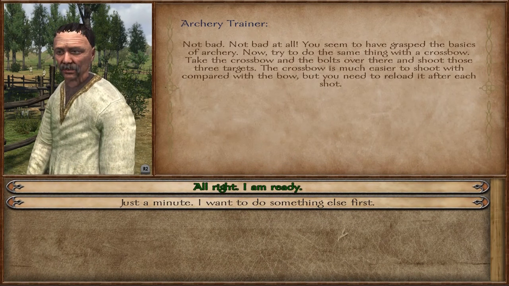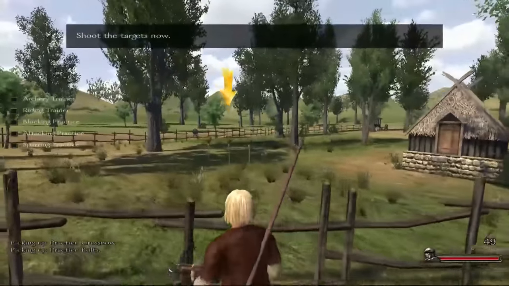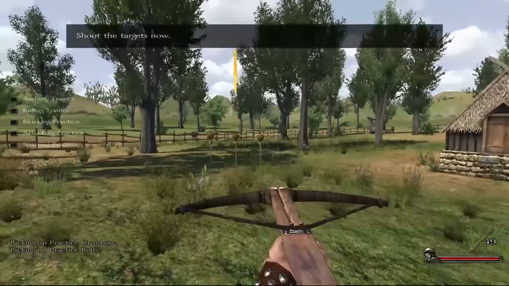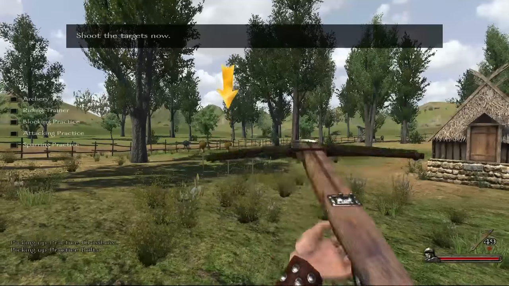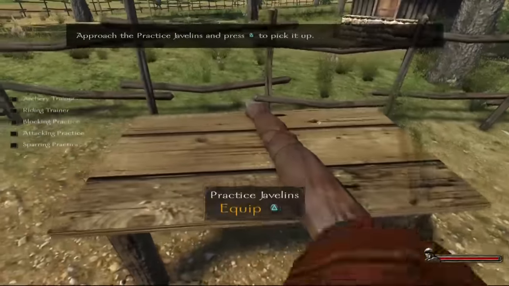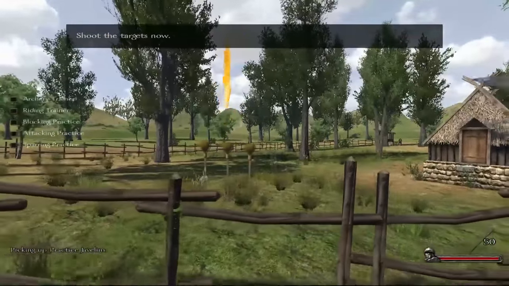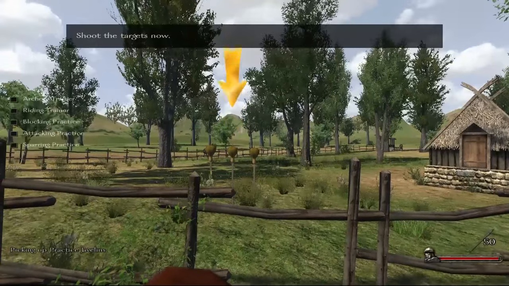Try to do the same thing with a crossbow. Oh, crossbow. Oh, gosh, okay. We're going to be better than Robin Hood by the end of this. All right, but I don't have ages. I want to get on with the... Good. Right. Easy. Come on. Javelins. Oh, my God, yes. Oh, my God, this feels like overkill, doesn't it? Yeah. Just javelin this coconut.